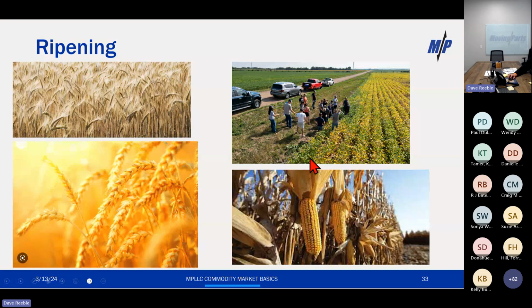If we hadn't peeled these back, that ear of corn is pointing down, the husk is over the top of it, and so corn is much more tolerant of sitting out in the field for a longer period of time than soybeans are in adverse weather. Now, it can't sit there forever, but it's a little bit more tolerant. So farmers are generally at harvest time going to be much more attentive to when that crop's mature and get it picked when it comes to soybeans than when it comes to corn. They can do the corn later. They'll get the soybeans when they're at the right moisture and the right level of maturity.